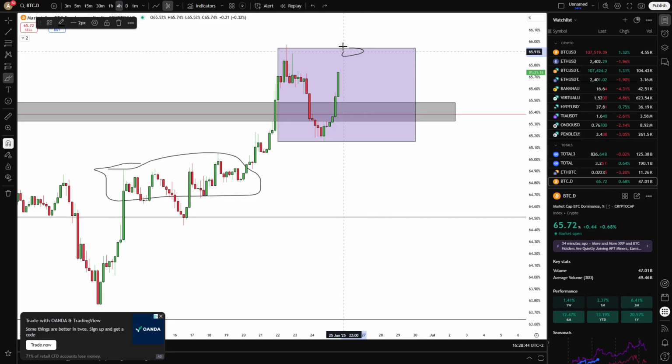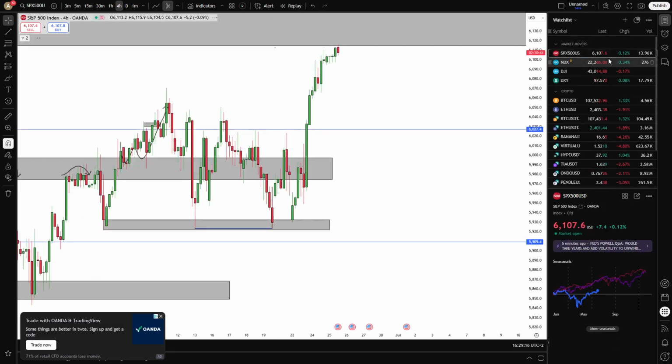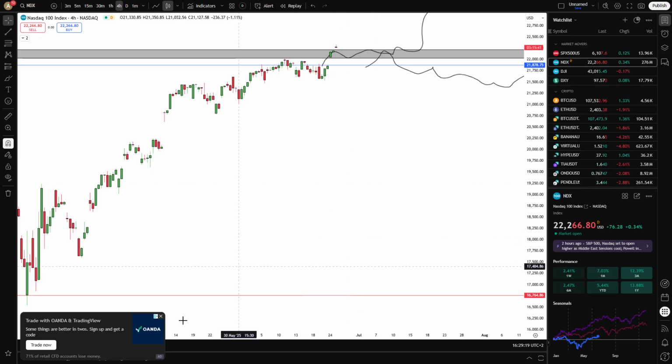Let me draw a regular circle, like around these range highs, with me looking at this little part right here, which we made this week. We gotta retrace back in, and then that downside started to happen. So we want to see a rejection here, where this could give some short-term opportunities for alts, but until that, this is just straight up, and we could trade it into resistance, but I think it's safer to wait for those extreme highs.